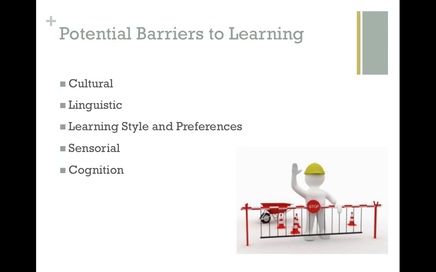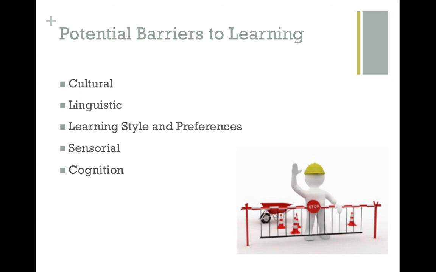We also need to be aware of some of the potential barriers to learning. There are many things that can keep our patients from learning. One of them is culture, where they stand culturally, and that's usually a difference between their cultural values and ours. So having acceptance of familial and societal expectations, and this culture can be a heritage, but it can also be gender roles, societal roles, and age-related roles. So keep those in mind.